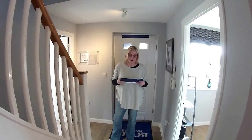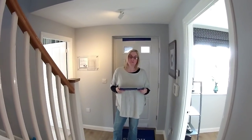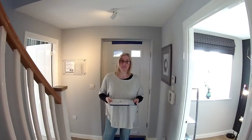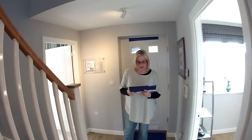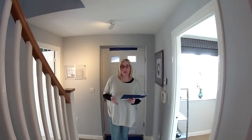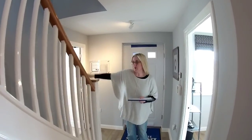Now, we're no stranger to the Canterbury, and we love bringing you different and varied versions of the Canterbury. And this is one of them. This one hides a little secret. We've been trying to get hold of this house for a long time. We know this house like the back of our hand, don't we? We do, but it's a reversed plan. So let's start in the study, and then we'll go that way around.